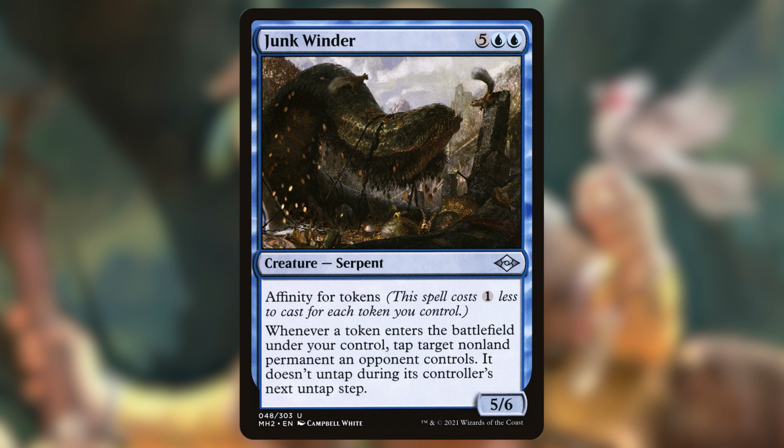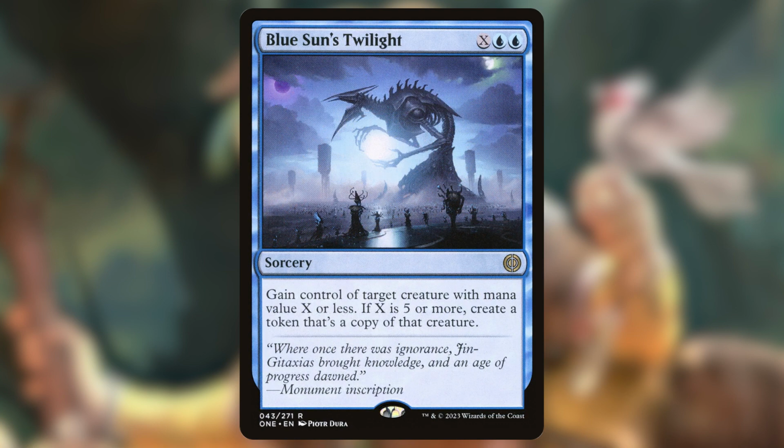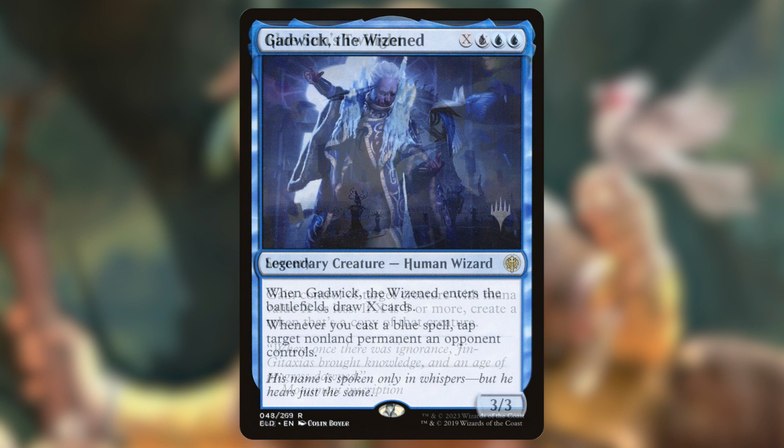Moving on to the X spells, we have Blue Sun's Twilight. So for X and 2 blue, we can gain control of target creature with mana value X or less. If X is 5 or greater, hint hint, create a token that's a copy of that creature. So we're going to trigger our commander, and we get a copy of that creature, and we get to gain control of it.